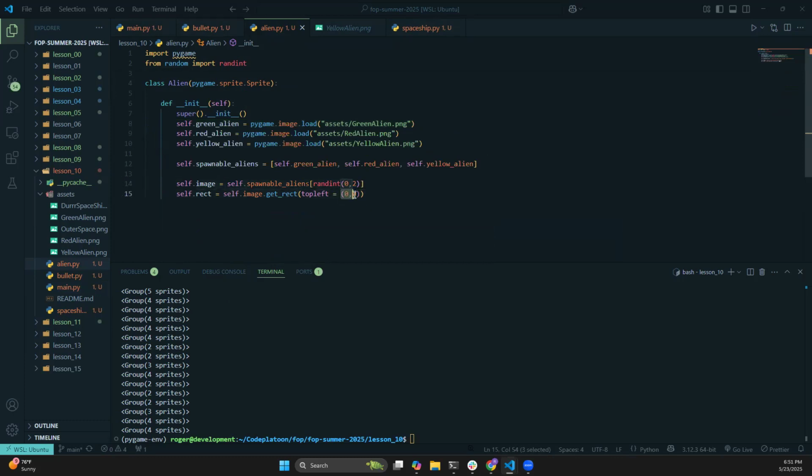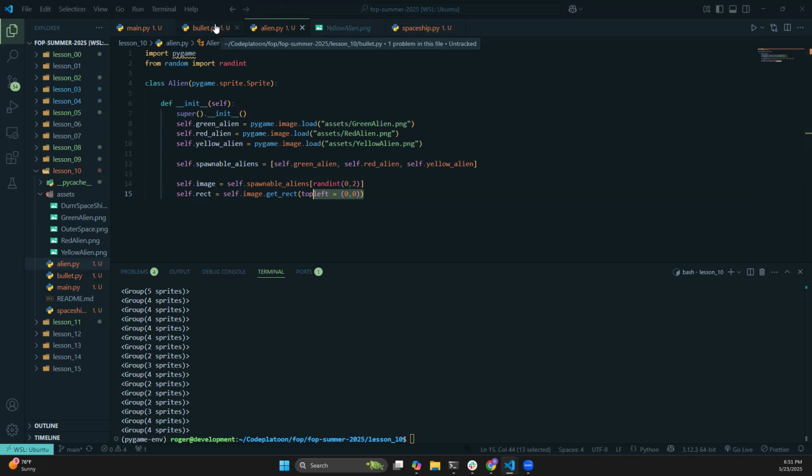We set it to 0, 0 already. We didn't pass in any kind of argument, which is good. We don't want to give it a customizable argument because we don't need to. Every single alien should spawn at the top left corner of my screen.